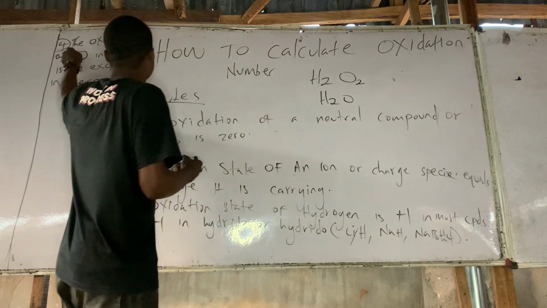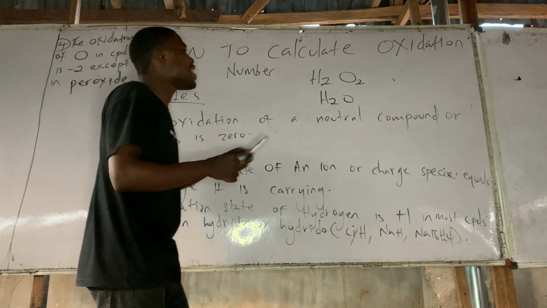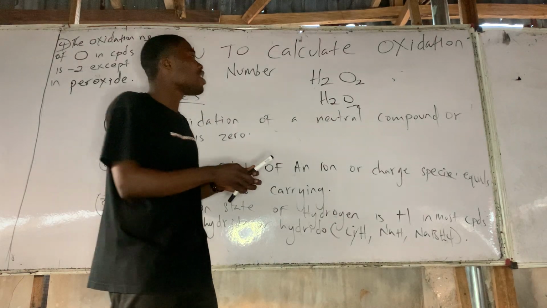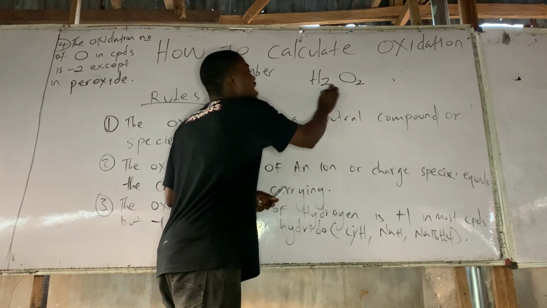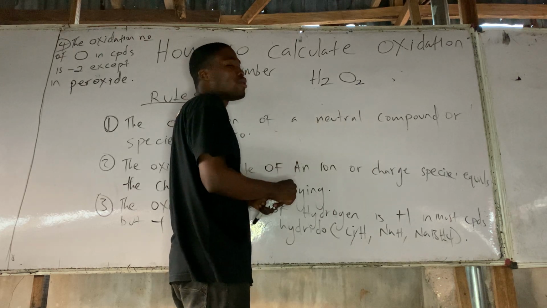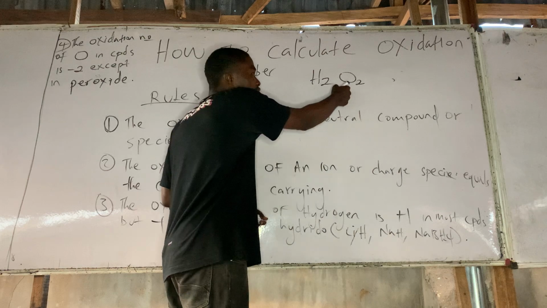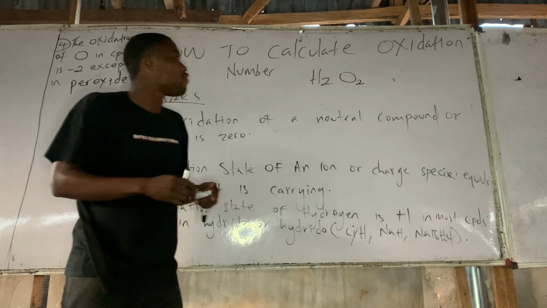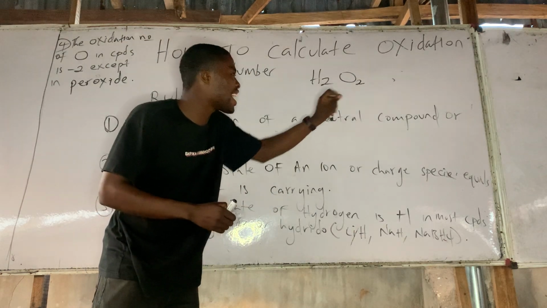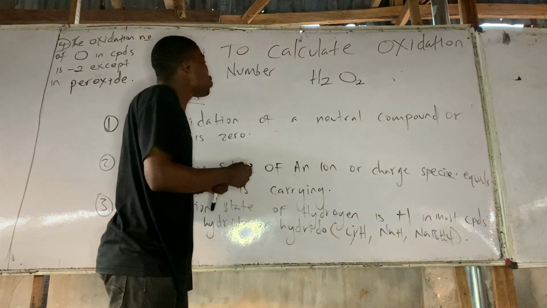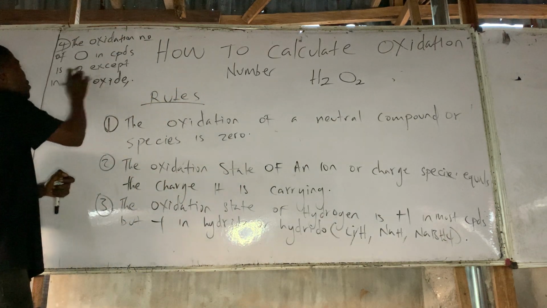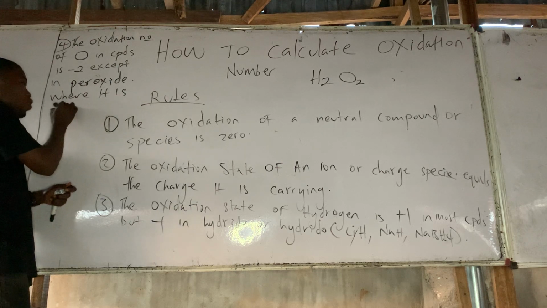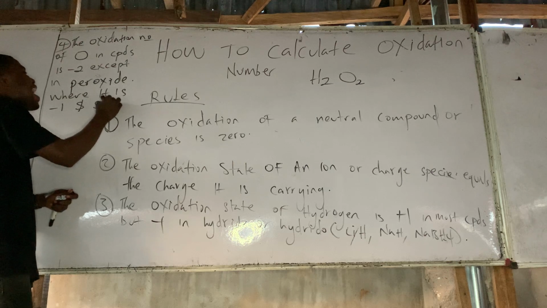Rule number 4 says oxygen in a compound is -2. So in normal oxides we know, oxygen is -2. But in the case of peroxide, where you have an extra oxygen, oxygen becomes -1. So in a peroxide, the oxidation state of oxygen is -1. Are we there? Now, there are other cases, which we call the superoxide. So I can add to the rule: except in peroxide, where it is -1, and superoxide.